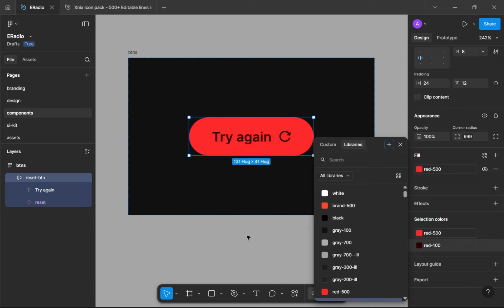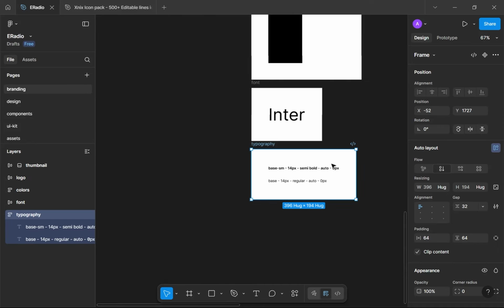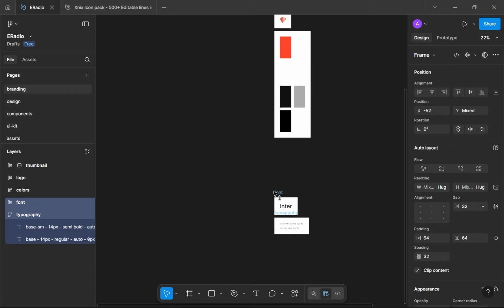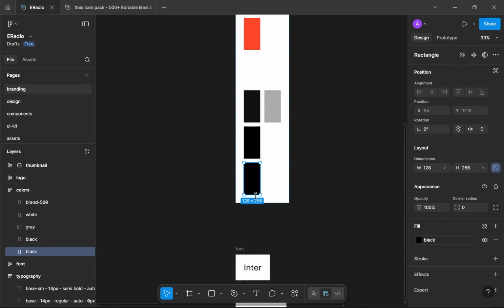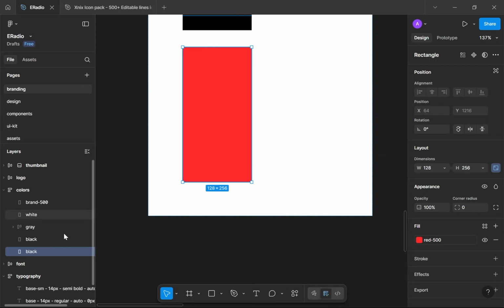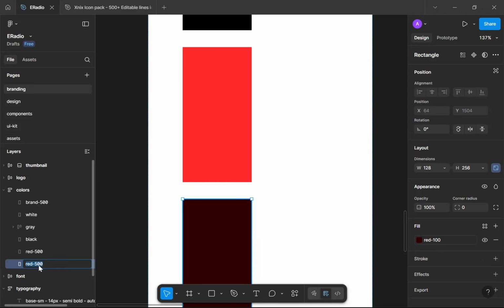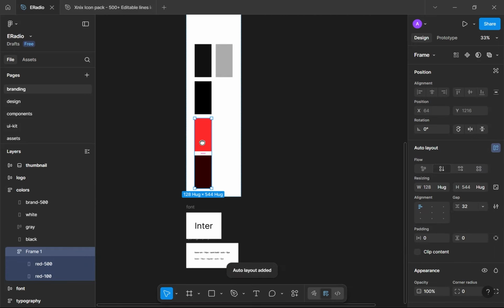Great, so now we have to go back to branding, and let's go here. Let's take these two, get them down to give this more space. Okay, now from this, we can apply red 500, 100, duplicate it, red 100. Now let's take these two and put them side by side.